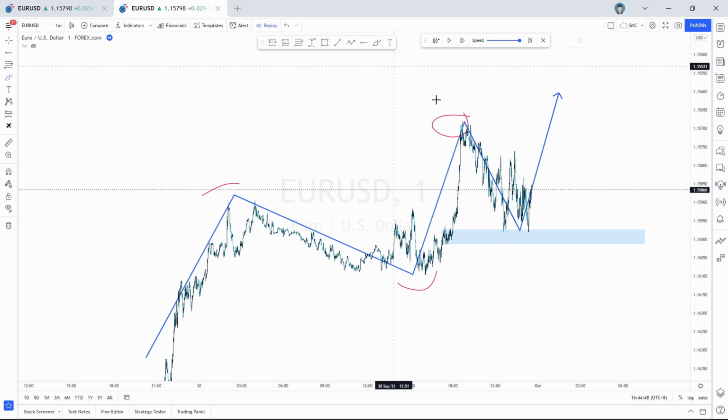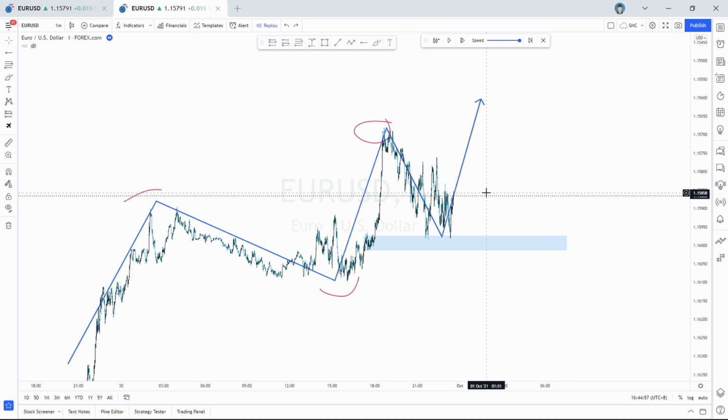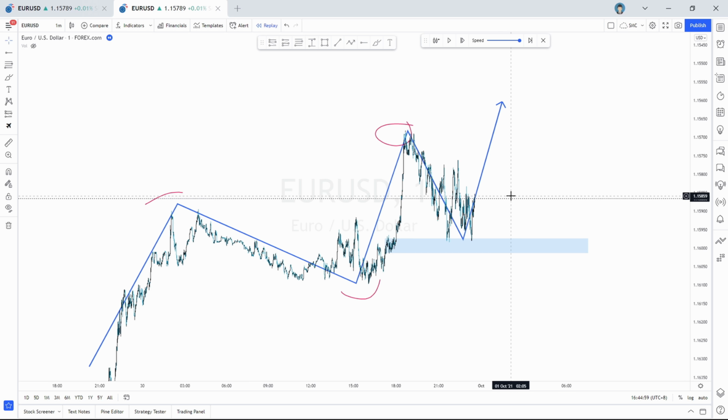Remember, structure is always king. Then what is structure saying here? We want to push to the upside. So obviously we would look for an accumulation. So that's how I use accumulation and distribution, and that's the reason why I don't look at redistribution and reaccumulation, because I want things to be more simplified. But it's up to you guys what strategy you are most comfortable with.